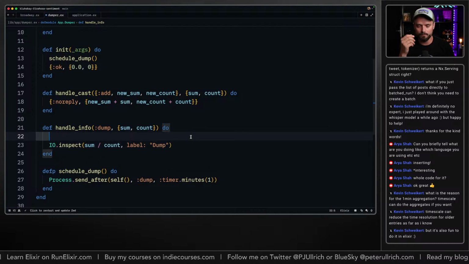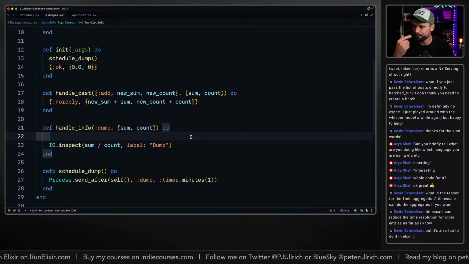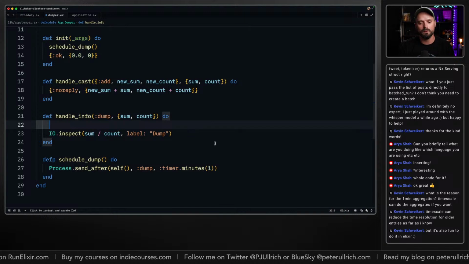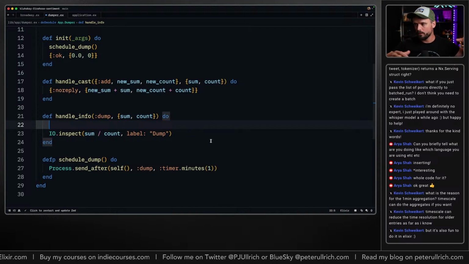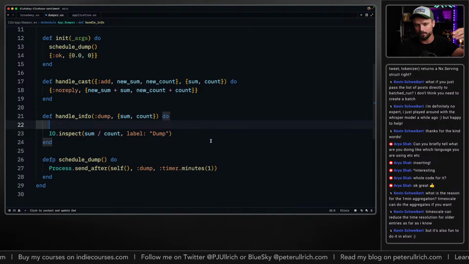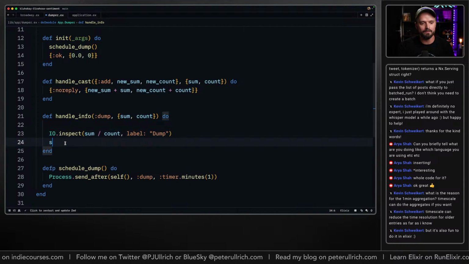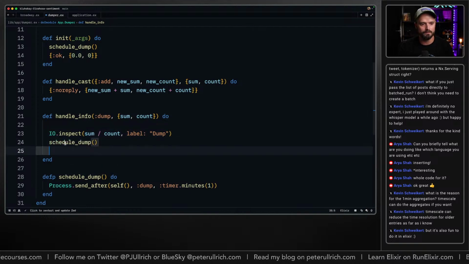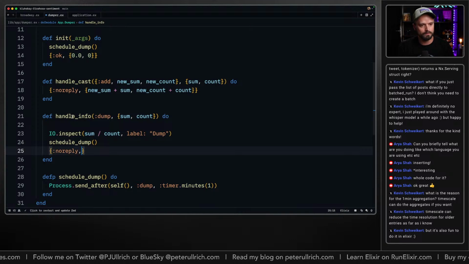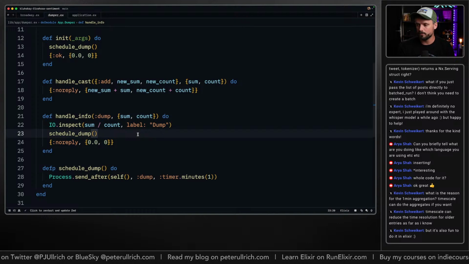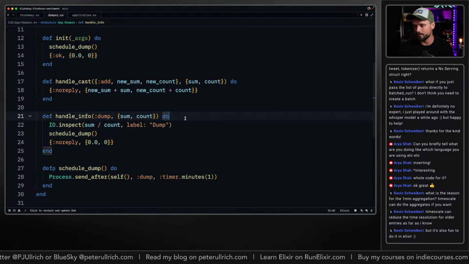And here's a little caveat. If you ever need to schedule something, and you have a handler, the callback of your scheduling, the pitfall here is that you might handle whatever you need to do, and then in the end, you might call schedule dump again, right? Actually, this is a handle info, no reply. So you might do this, where now we would put everything in the database, and only then we would call schedule dump, and then return the result.